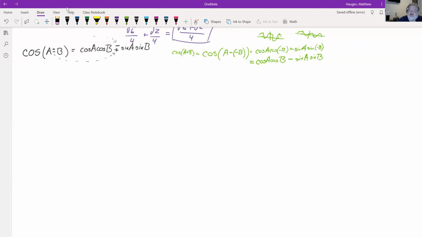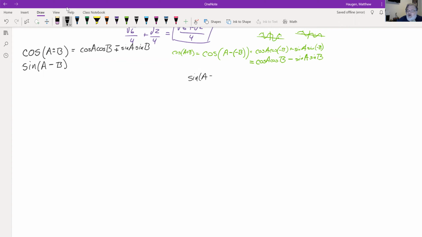So we didn't have to go through a lot to build the subtraction tool or the addition tool on top of our subtraction tool. But that really wasn't what you were talking about, Felix, was it? You were talking about the other trig function. So what about sine? So let's say we want to build the sine of either A plus or minus B. Doesn't matter which. Let's go ahead and do the minus one first. We'll build the plus one in almost the same way we did this one. So let's look. How would we do that?